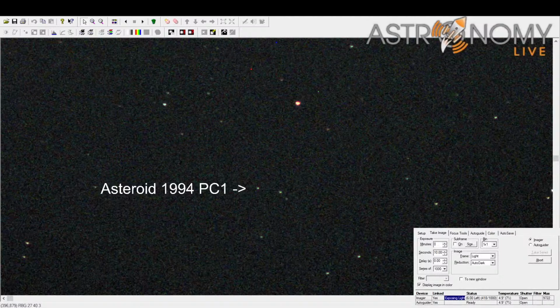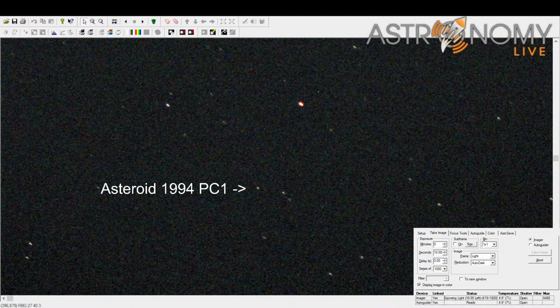It's got a lot of chromatic aberration, just naturally. It's really intended as a guide scope. It does a fine job as a guide scope. And in a pinch, if you're on a budget, yes, you can do wide field imaging like this with it. But to the trained eye, it's not pretty.